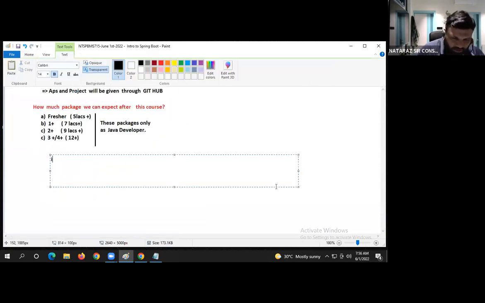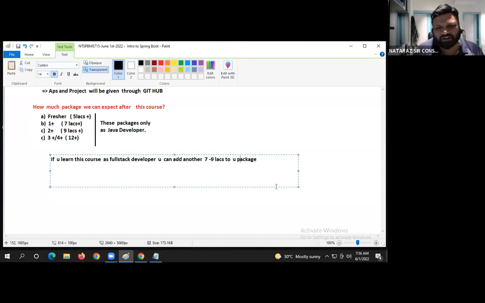If you learn this course as a full stack developer, you can add another 7 to 9 lakhs to your package. As a full stack developer, definitely.